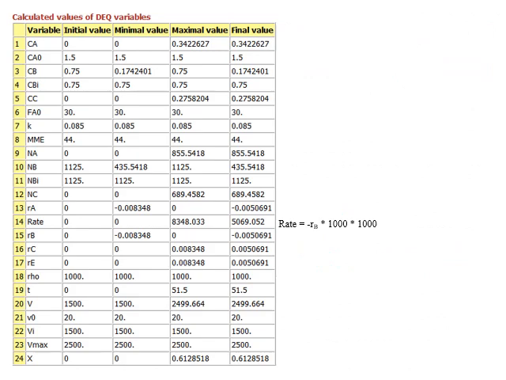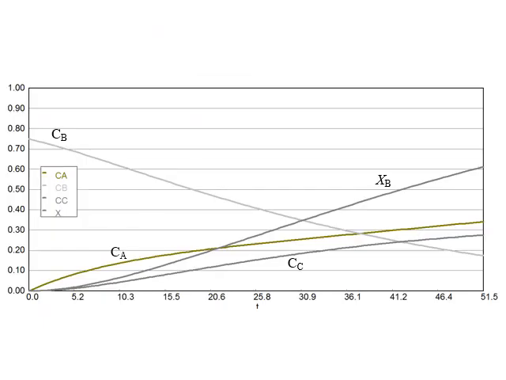Okay, this is the solution. And here we're plotting all the concentrations, C_A, C_B, C_C, which is my product, and X_B. As you can see, as the reaction progresses, X_B increases, right? Which is good. And C_B is decreasing. Why is C_B decreasing? Because B was charged initially and it's getting consumed. Why is C_A increasing? A is also reacting.